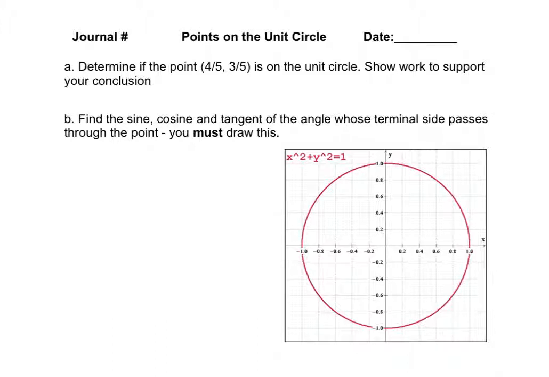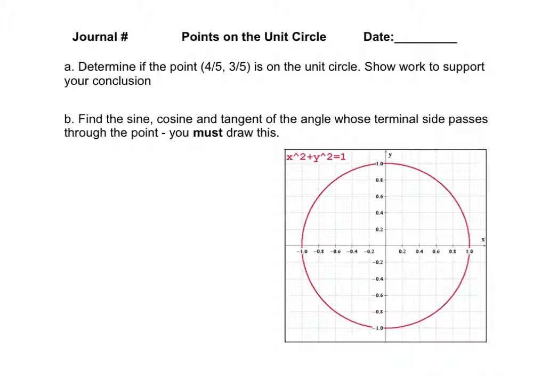Haven't you already answered a question, though? Is it your turn? All right. I'll call on Gabrielle. You can just plug it into the equation, and if it equals 1, and it is. Very good. You can just plug it into the equation of the unit circle. The reason why we do these problems is you do have to verify that a point is on a unit circle.